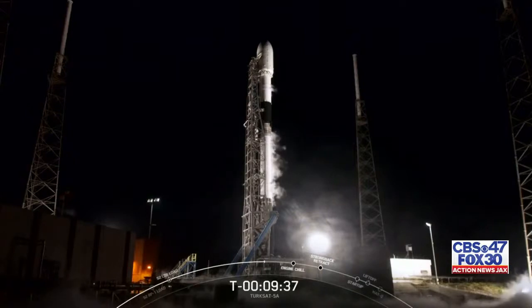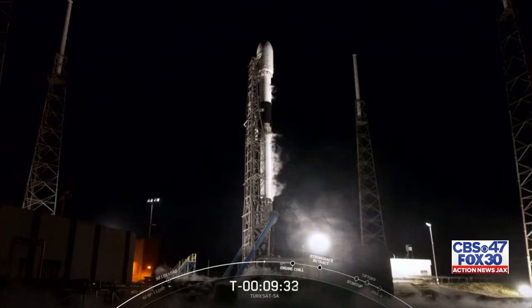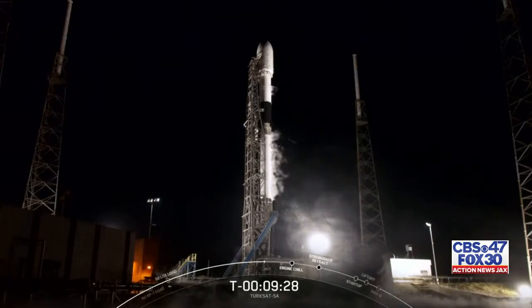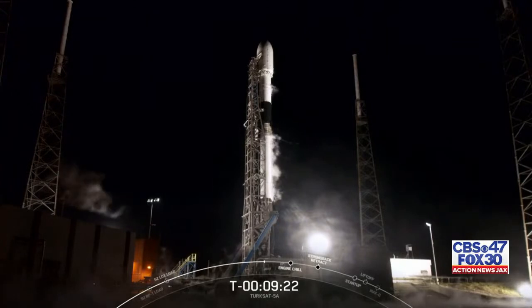is used to fill the empty volume in our fuel tanks created by the engine pumps pulling propellant out of the first stage. Think of it like your car. We use gravity on a car to keep all the fuel near the bottom of the tank. Here in space, we need helium to push all that fuel towards our turbopumps.